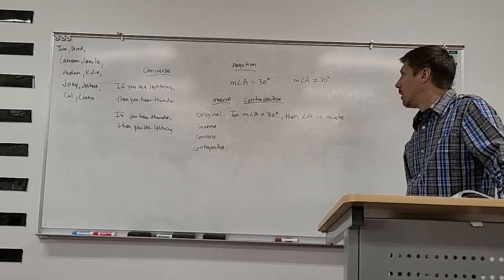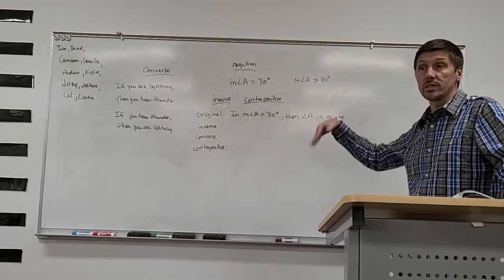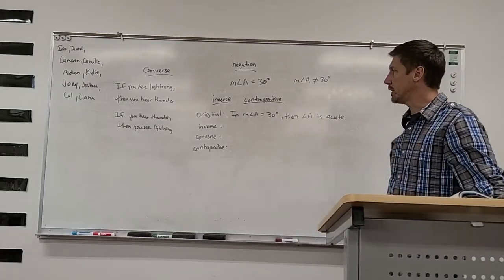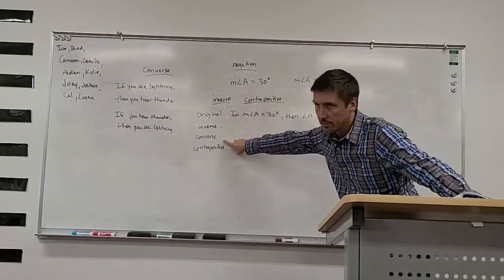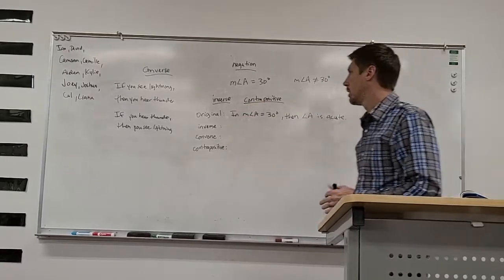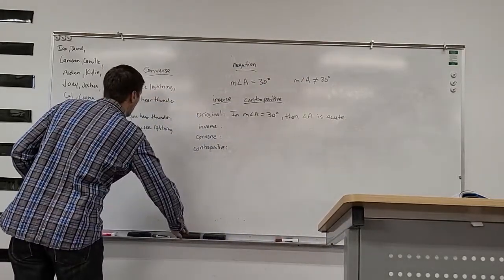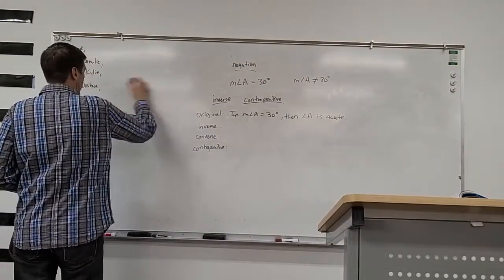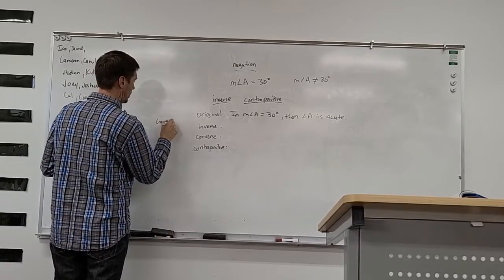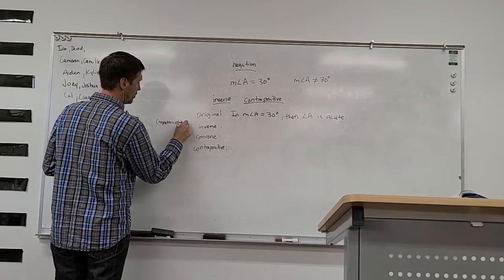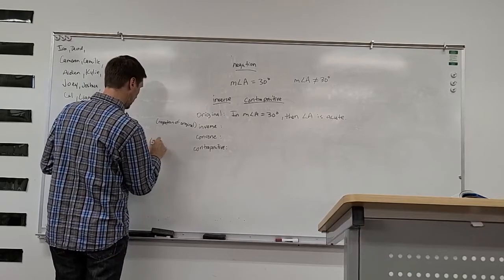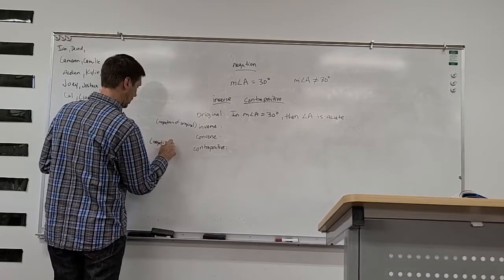What is the contrapositive again? Okay, we're going to do an example. I just wanted you to be aware of them, and now we're going to do it. The contrapositive is the negation of the converse, whereas the inverse is the negation of the original. In fact, I'll write that out next to this. Negation of original. And this is the negation of converse.